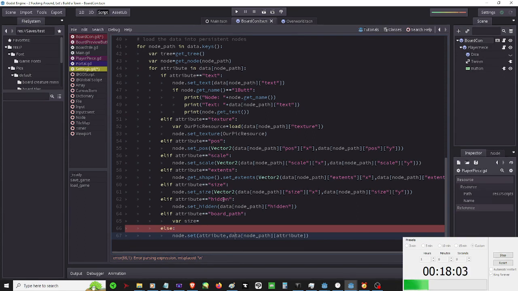If attribute is hidden, if the key is hidden, then for the node we set hidden to data, the node we're dealing with, the node's key. So that's how we set up, right? That's what this is.